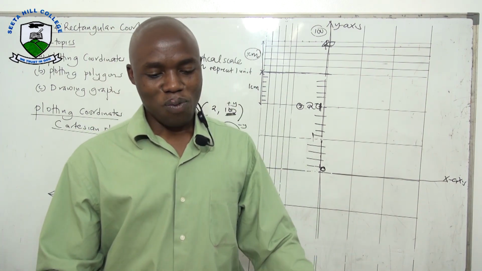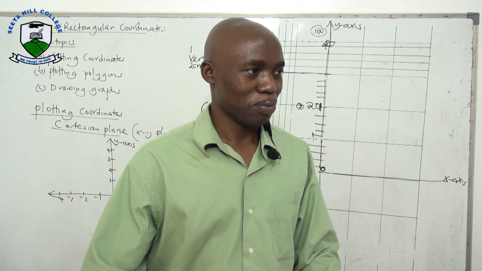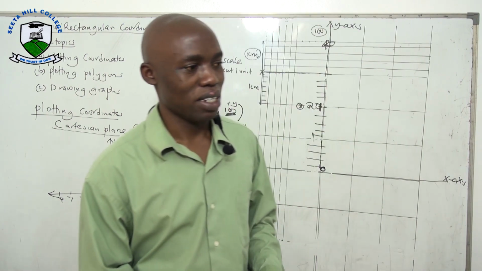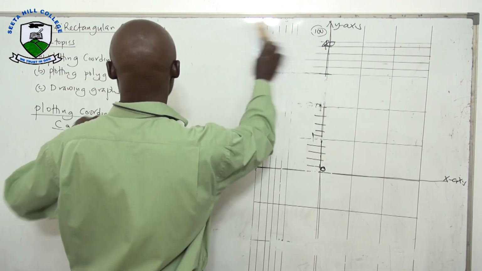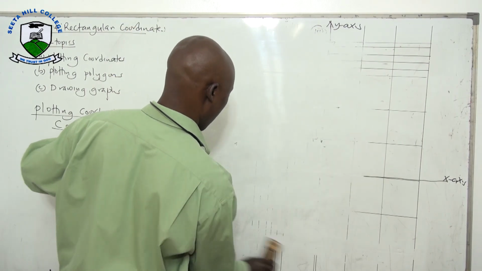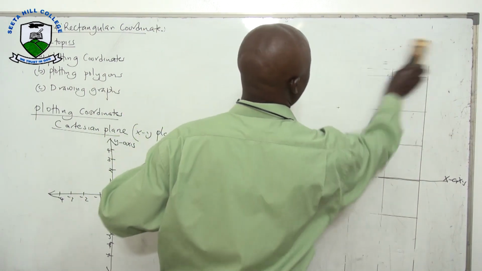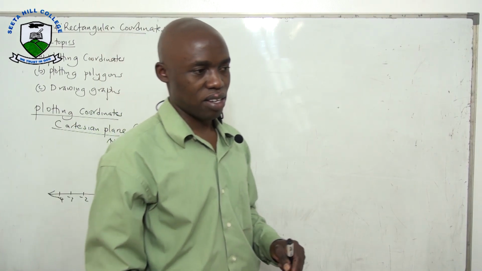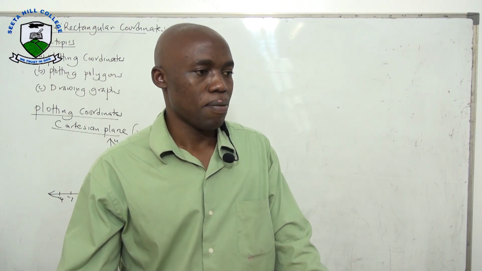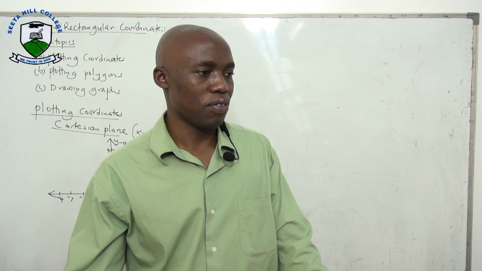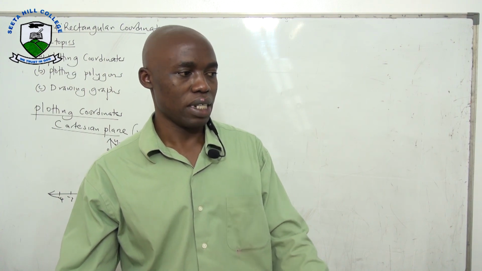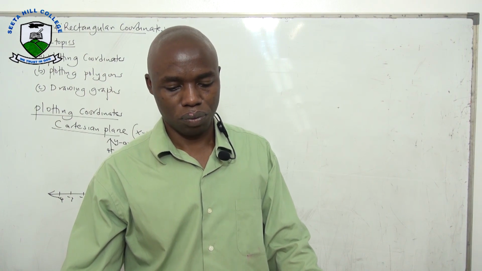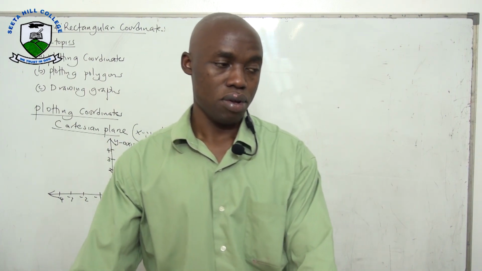Not good enough. Are people now clear with plotting? Not so? Yeah, people are clear with plotting. I want to give you some small work to plot for me, and we try now to go to plotting polygons. I think we can do that concurrently. Now you are set, not so? Plot the following coordinates on a graph paper.